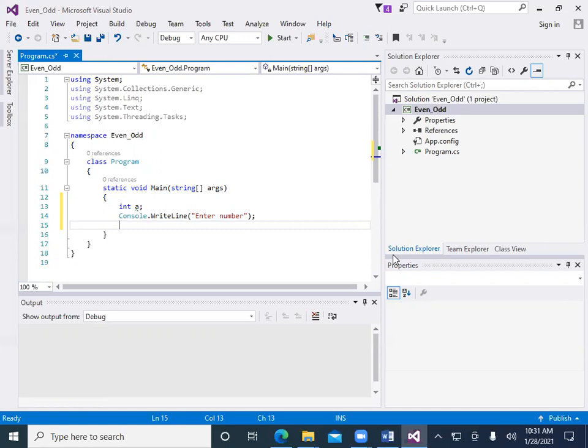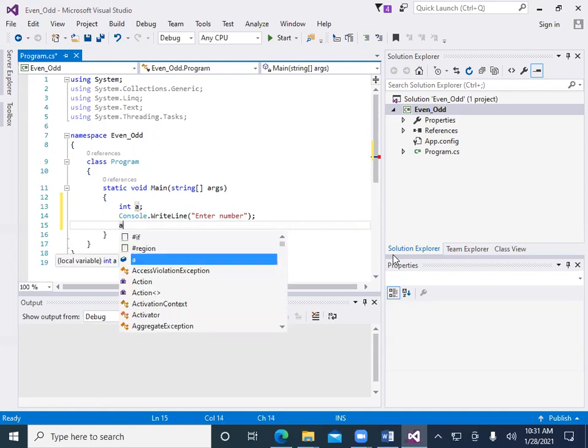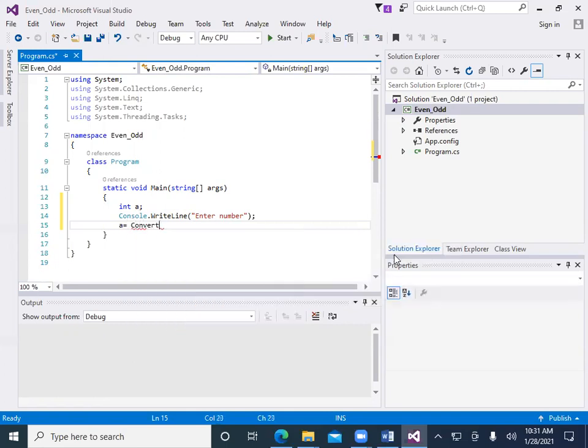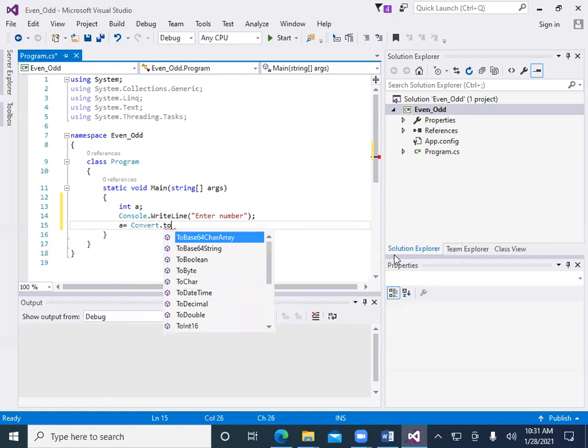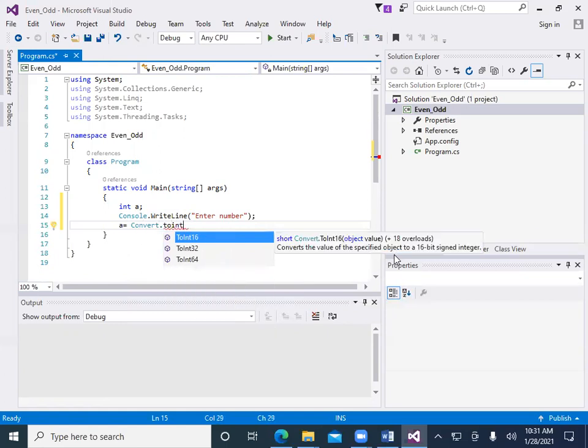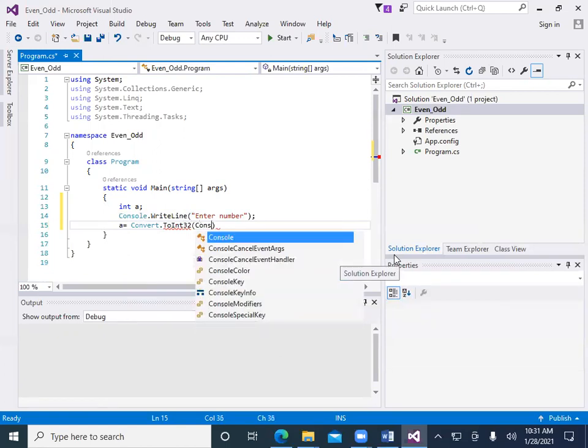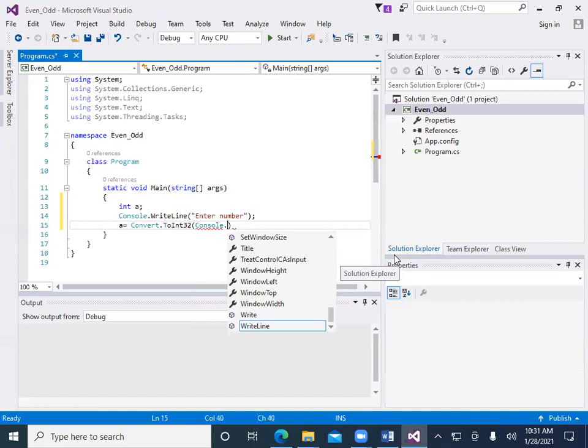After that we want to read that number. So a is equal to Convert.ToInt32, and in brackets Console.ReadLine.